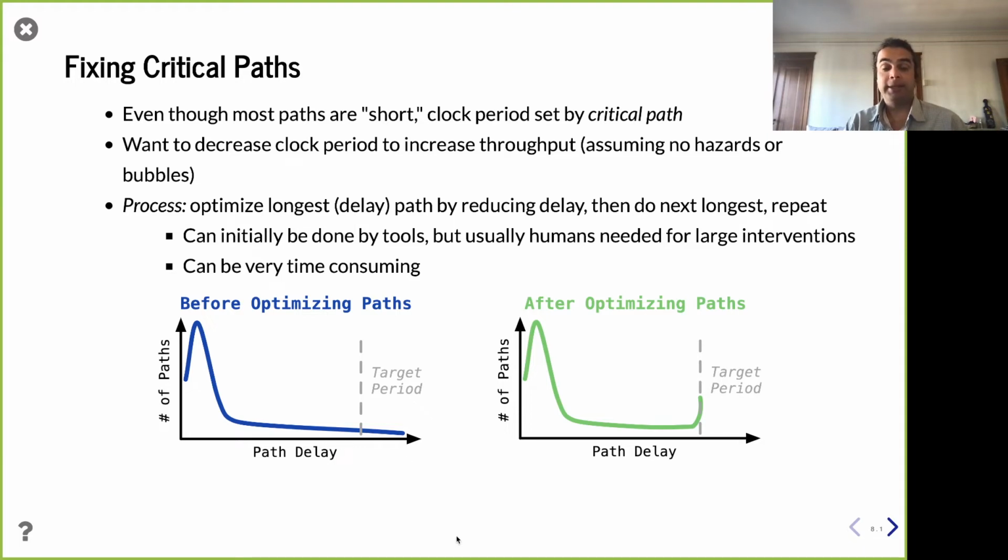Because the tools can do some things to optimize these paths, but oftentimes they require design changes. And that's where humans have spent a lot of time, wrapping our heads around what this path is and going about fixing it, right? So, for example, let's say you really want a sub-20 FO4 out-of-order processor design. You're going to need an aggressive design team attacking it to make sure you meet that target, right?